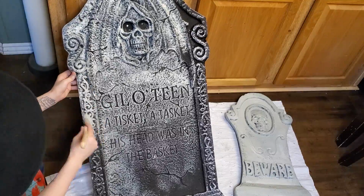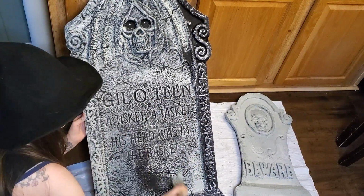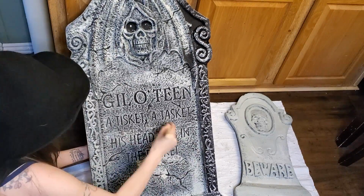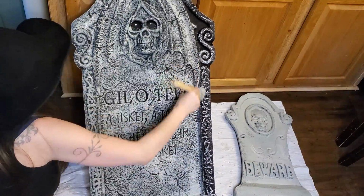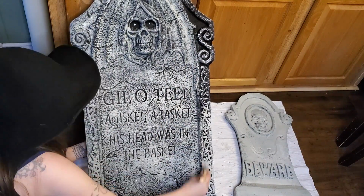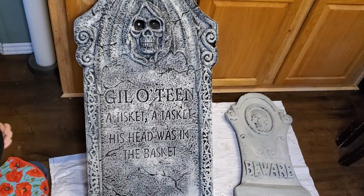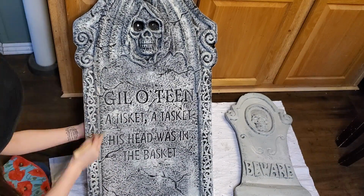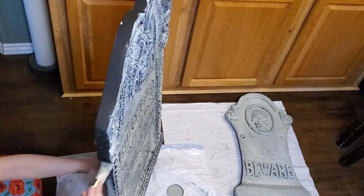Now, something that I forgot to get in my recording is after I was done with all of this paint on all of my tombs, I went ahead and took a brown wash. So it was like 1 part paint to 10 to 12 parts water, and I just kind of lightly brushed this all over top of my graves, and it just kind of gave it a little bit more of an aged, dirty look, which kind of helps to add to that realism.